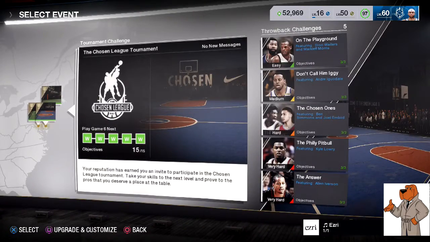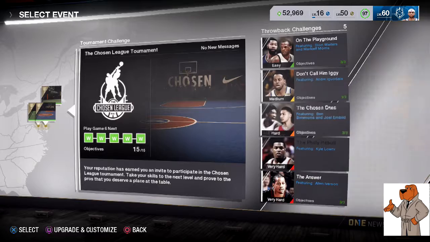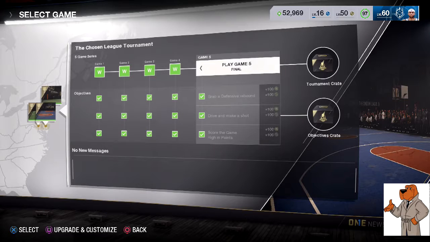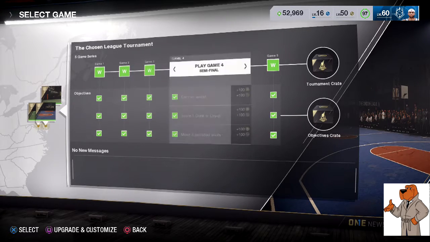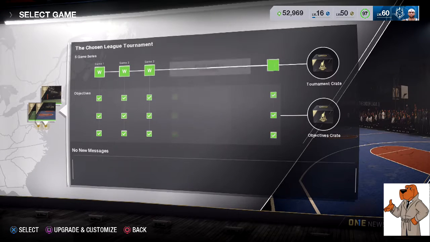Now, within each tournament, as you see, there's a tournament, play games within the tournament, and there's also throwback challenges. Just select the tournament here. Within the tournament, not only do you have to win the games, in the end, you win a tournament crate. But there's actually objectives which can be very annoying and obnoxious within each of these games. You must fulfill all the objectives to obtain an objectives crate. I have found the objectives crate to be significantly more rewarding than the tournament crate.